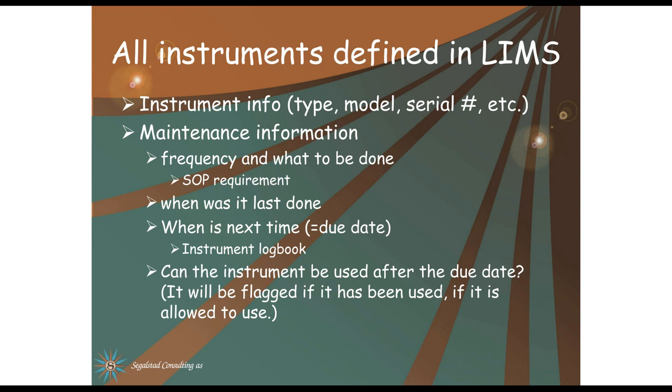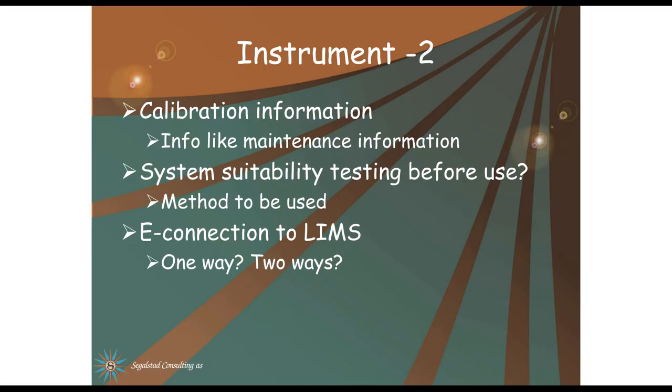In fact, all instruments need to be defined in LIMS, and the static data includes the instrument information, type, model, serial number, etc., maintenance information, frequency and what to be done. This is a SOP requirement. When was it last done? When is the next time, or a due date? That's the instrument logbook. And can the instrument be used after the due date? It will be flagged if it has been used, if it is allowed to use it.